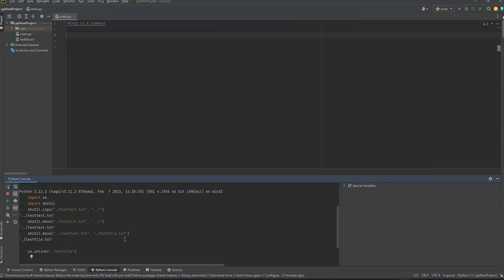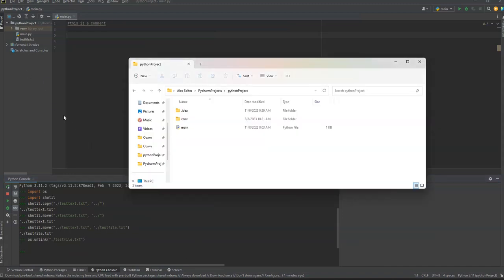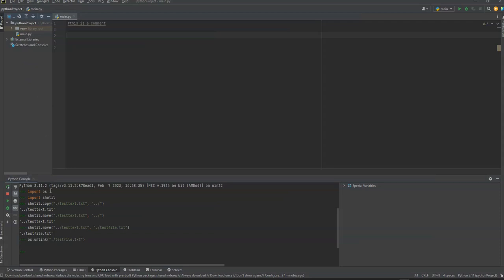If we unlink the file, it's going to be deleted permanently. If you delete it using unlink, it's not going to go to your recycle bin. It's going to go straight to the deleted portion of the universe or whatever. So this is how we unlink. Now if we hit enter and click somewhere else, we can see that test file has disappeared, and now it's basically nowhere.